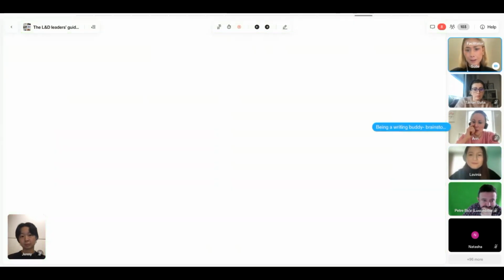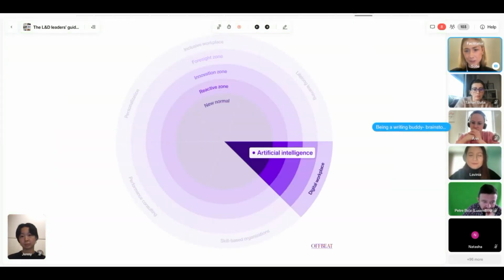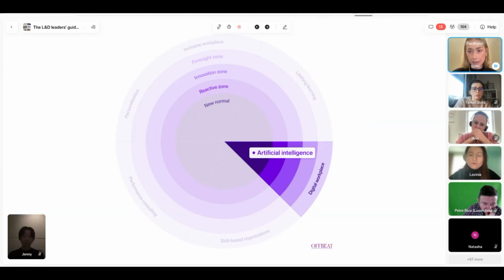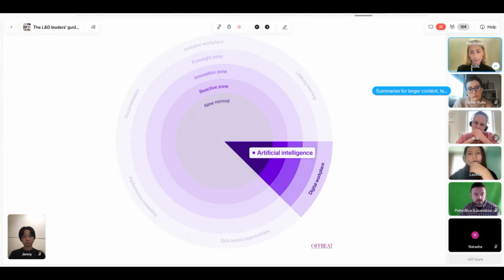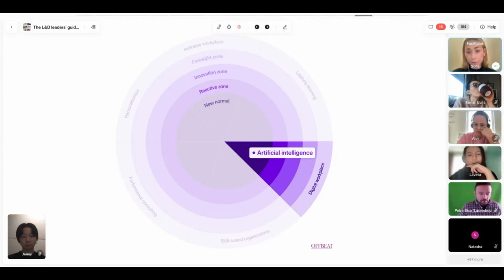And as we already have discussed today, AI can really be everything from generative tools to personalization engine in the other pie chart. A question for you, Lavinia, when we're talking specifically about AI within L&D. Have you seen any successful examples, and what are those successful examples of implementing AI within L&D or their work?